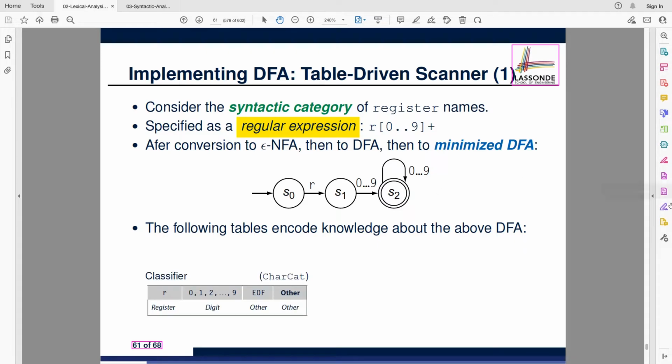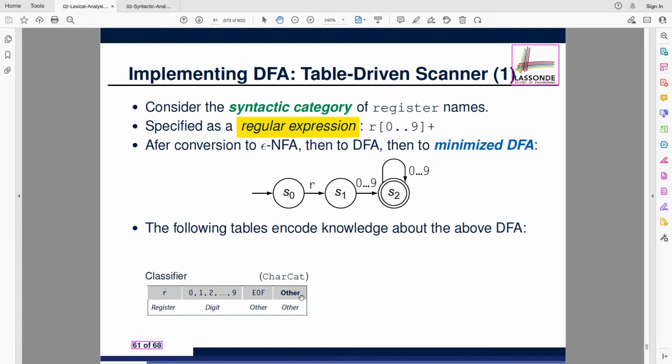We're going to have some classifier, and a classifier simply means whenever you see some character, you want to know which class it belongs to. For example, if we see the character R, that means we want to do some register, just R. If we see any numerical digits, it's simply digit. If we see the end of file, it's simply considered other category. Similarly, if you see anything other than what we have mentioned, it will just be other. Okay, it's not really worth it to further categorize them. Right? We only got 3 categories.